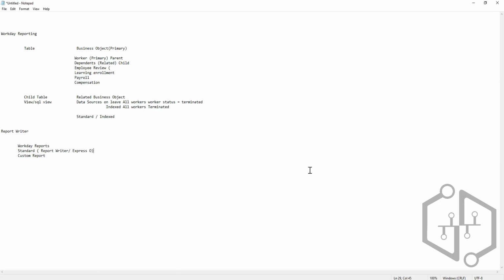So let's focus on those concepts. Don't focus on questions, but the concept. If you are aware of the concept, in any way, if you are being questioned, you should be able to answer that. So now we have known types of reports, standard report and custom report.